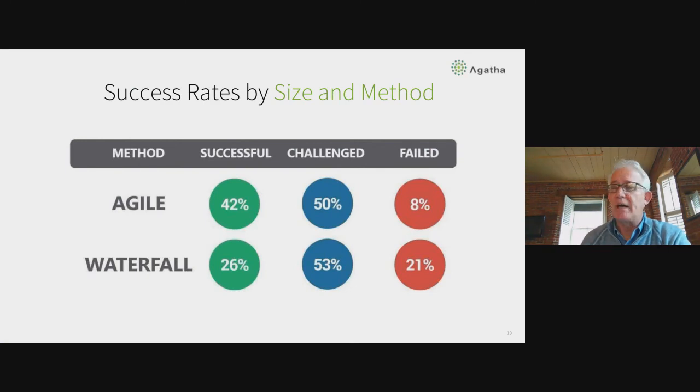The point is still valid: investments in IT often don't pay off as expected. Looking at the Standish data on methodology, agile — an iterative approach working in smaller chunks — dramatically improves success rates compared to big-bang waterfall projects where you try to define everything upfront and implement all at once. One takeaway: smaller chunks, smaller timelines for each chunk, and iterate to build on your success rather than assuming you know all the answers upfront.